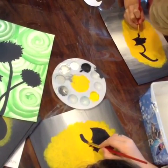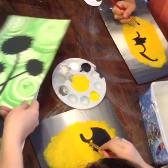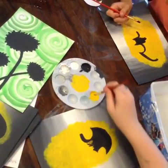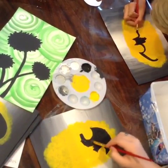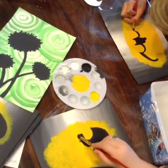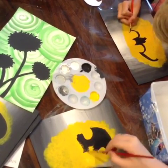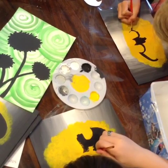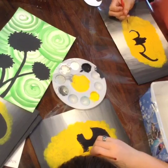Rebecca says, those look like they are from a Dr. Seuss book. Yeah, it's funny because they look like Truffula trees, sort of. I just come up with whatever's in my head. I don't normally use a theme for someone else. I just kind of start painting, and afterwards it totally looks like a Truffula tree or a Dr. Seuss inspiration.